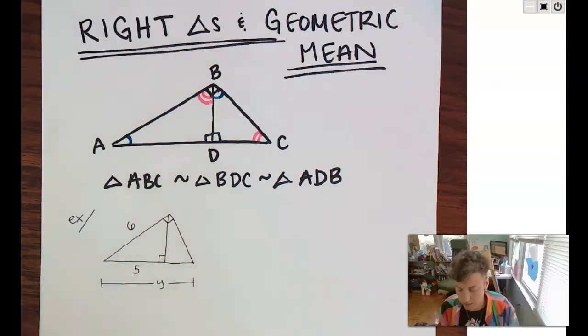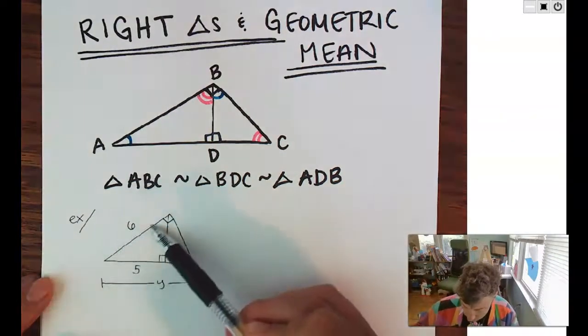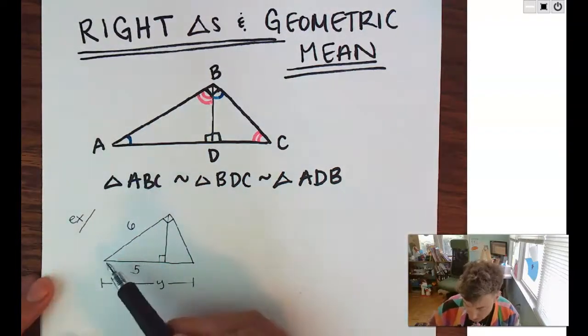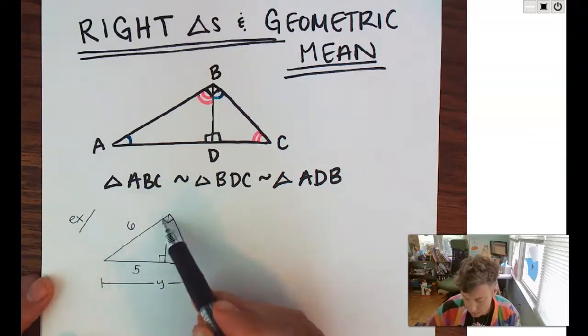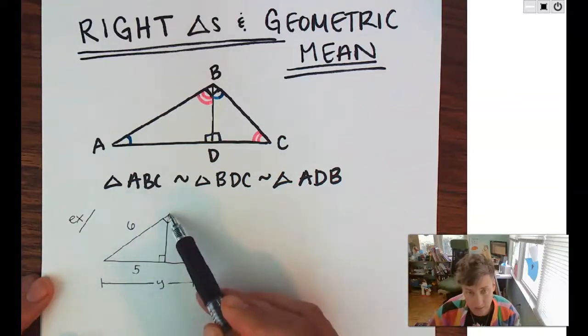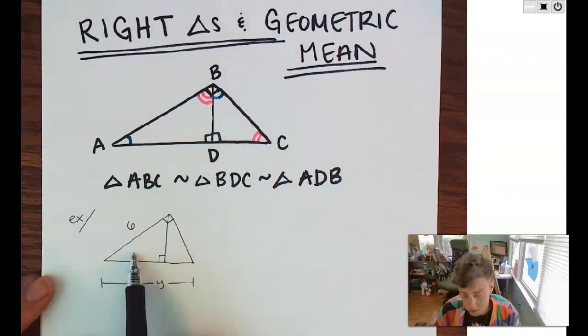We need some proportions here to match some sides up. So we know we're looking for the hypotenuse of the big triangle. Do we have any other hypotenuse information? Yeah, we have the hypotenuse of the left side of the triangle. We also have the larger of the two sides of the big triangle. That's not the hypotenuse, right? So we have the larger leg. And we have the larger leg of the left triangle.